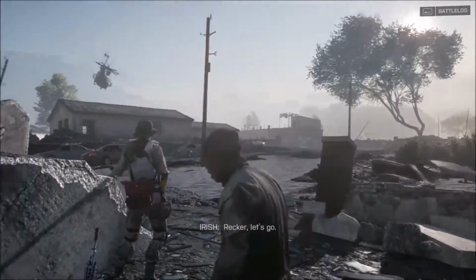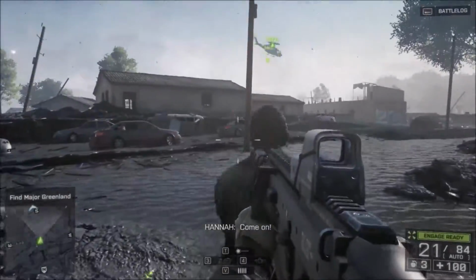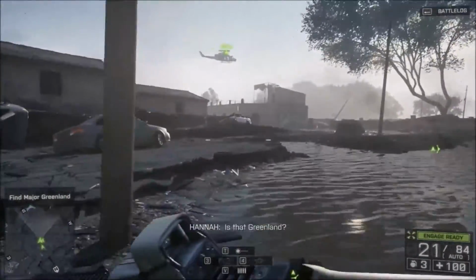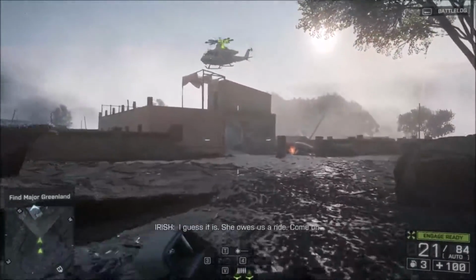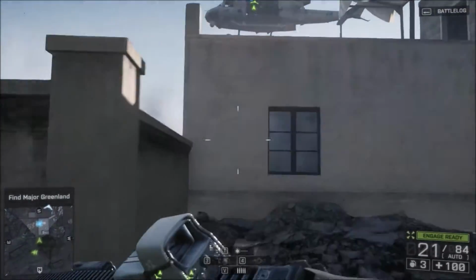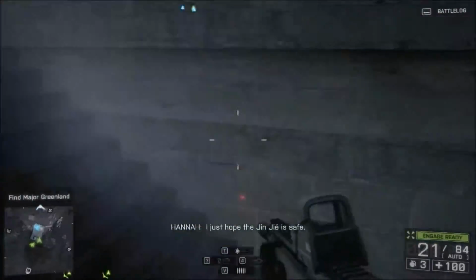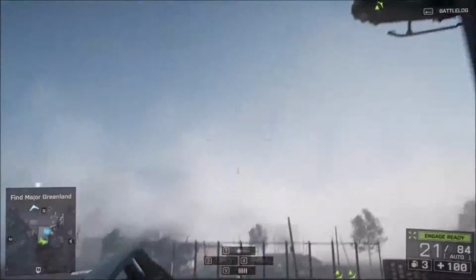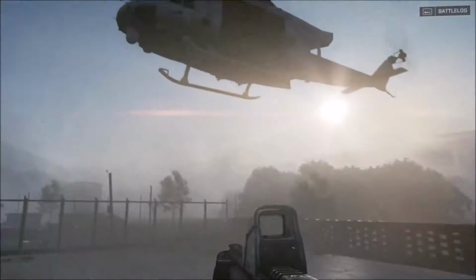Wrecker, let's go. Come on, Wrecker. Let's go, Wreck. This place. Come on. Okay. I guess it is. She owes us a ride. Come on. Hello. Okay, let's go here. Just hope Trincha is safe. Okay, I think this is the end of the mission. I don't know.